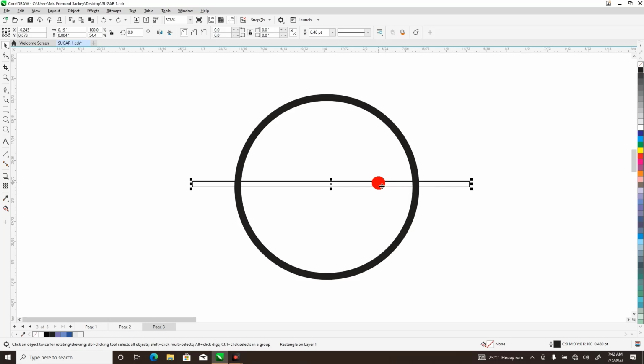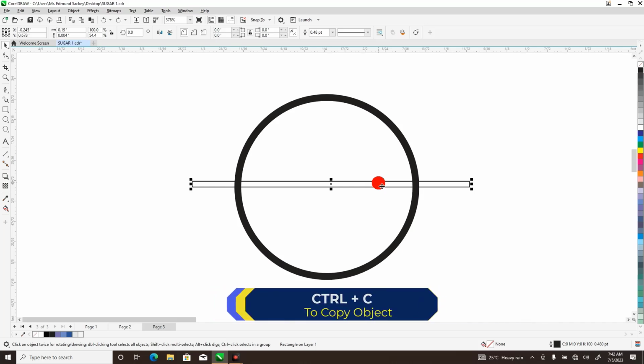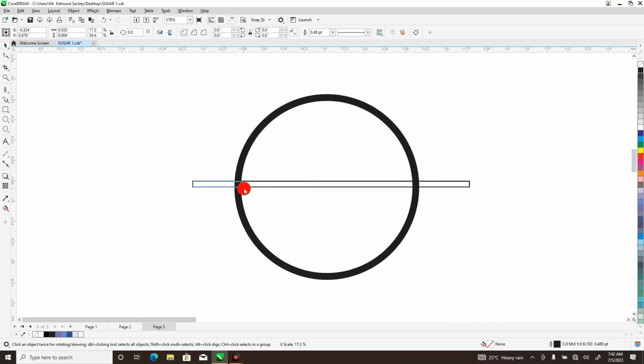Let me just copy this. Control C, then Control V. So let's move this one here, then let's move this one here.